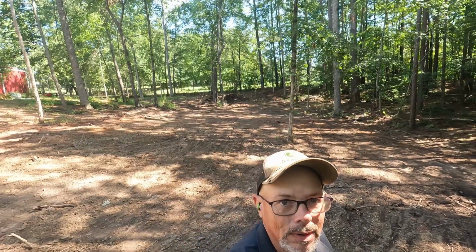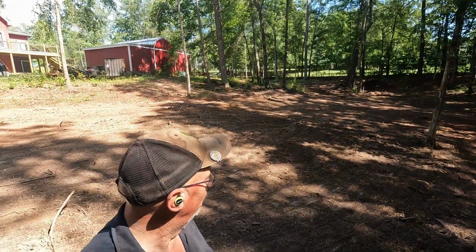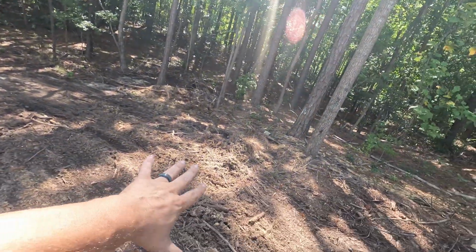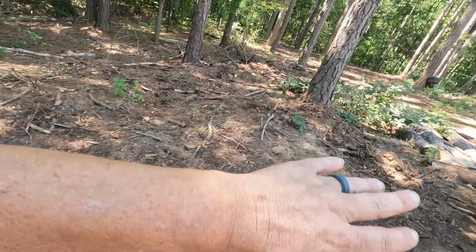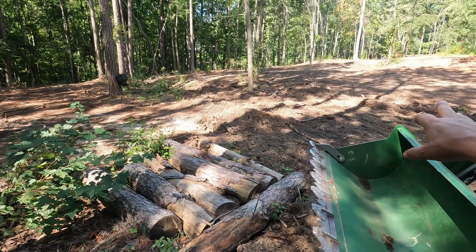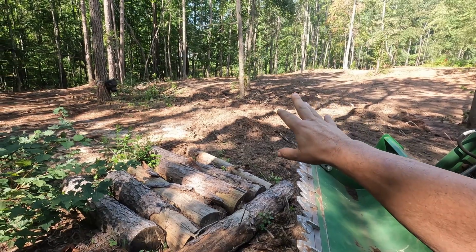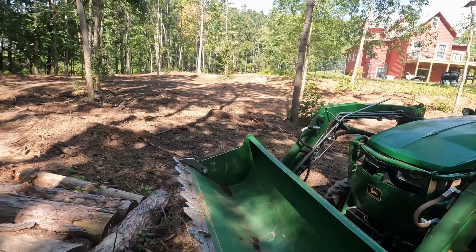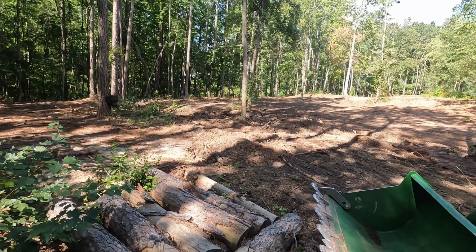Back down here in the swamp, I did some box blading on it, I think Friday. It's looking pretty good. But I got some piles of dirt right down in there. I don't know what I'm gonna do right there. It's just junky looking. But anyway, up here where I've been filling in the ditch, it's all lumpy and bumpy. Let's make this a little bit more pleasant when it comes down here to bush hog. So let's smooth that out a little bit. Bring these other dirt piles that I got, start putting them in here. So let's get busy doing that.